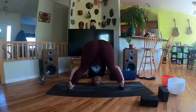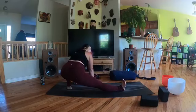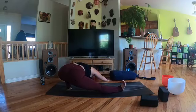And then when you're feeling good, start to walk your hands towards the left. We're coming into Skandhasana. So you're gonna bend into your left knee. Your right toes are gonna flex up towards the sky. Hands are on the floor here. You're engaging through your quad. Option to sit right here if this is enough of a stretch. If you wanna take this a little bit deeper, you're gonna walk your hands at a 45 degree angle to the right. Let your head hang between your biceps.